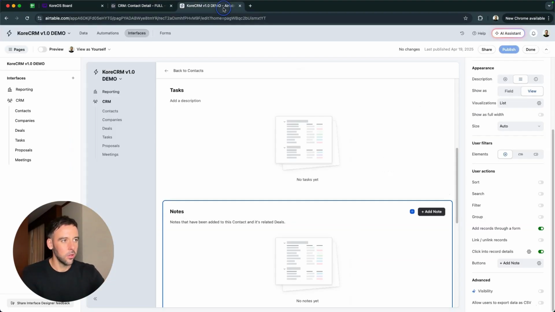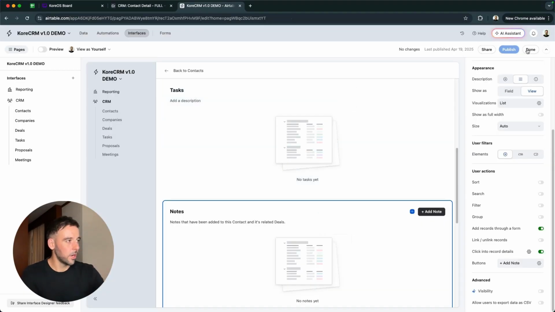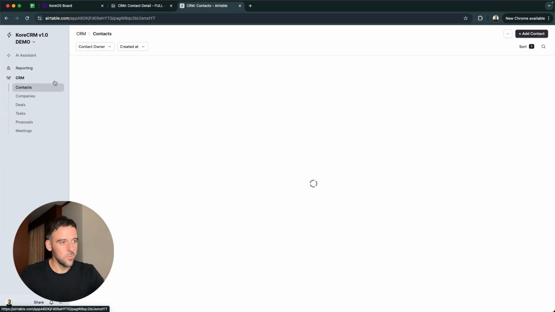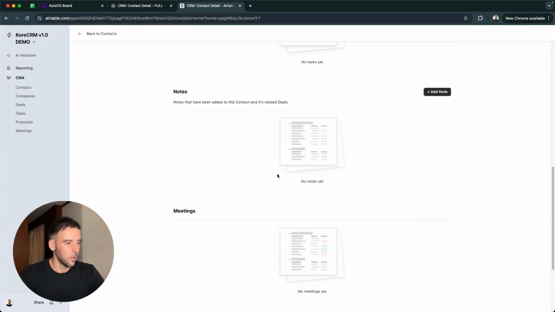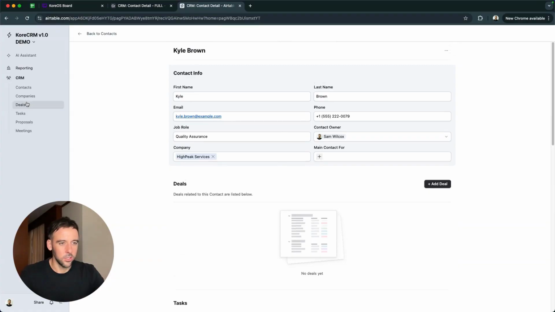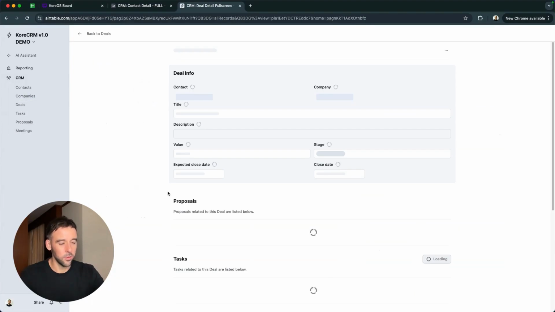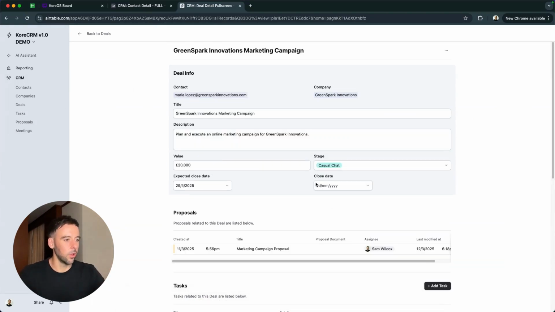So if we come into here, which is the one that we already have built and accessible in the community, if I come into contacts, you will see that this is the consistent experience. If I click in open, there's no deals or anything in here actually. So if I click into deals, I can open this up. And because I've clicked in from the deals section, we're going to get the full deals view.